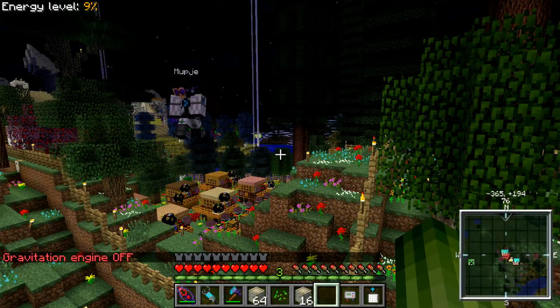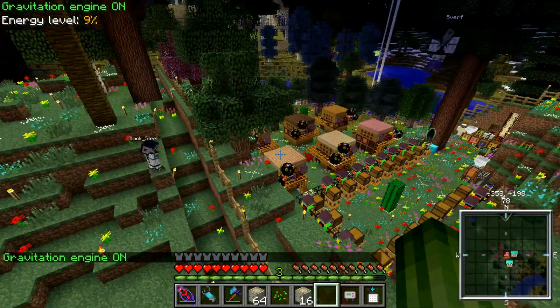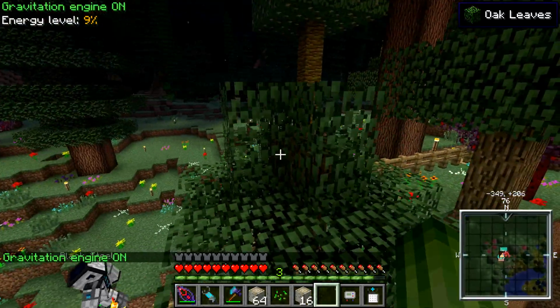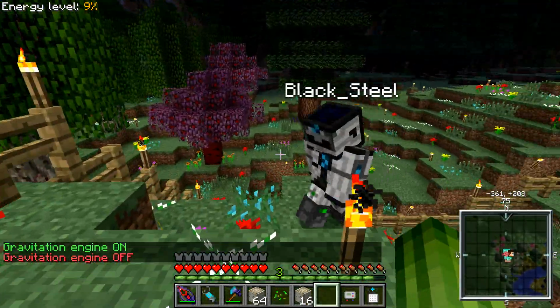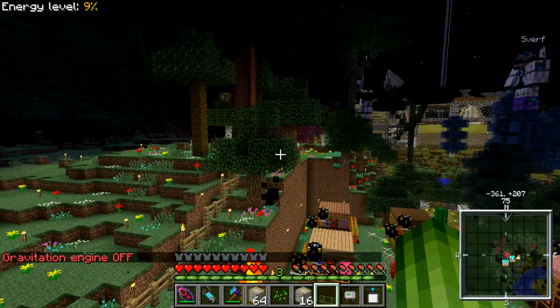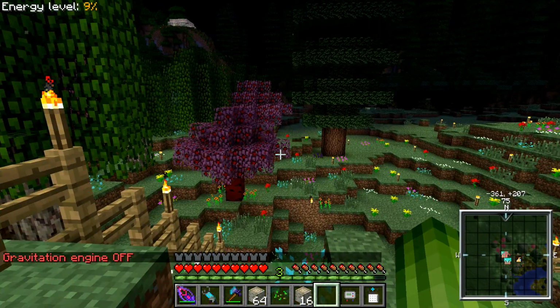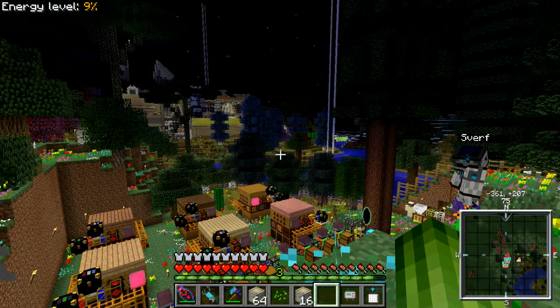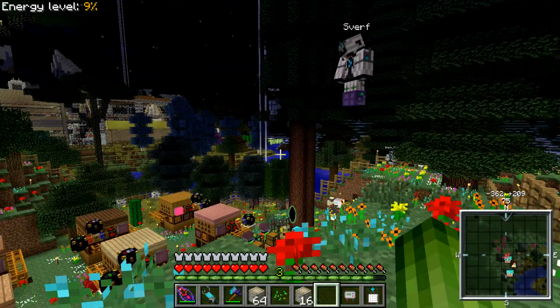Think pink. Okay. So yeah, basically you can also breed, crossbreed, pollinate trees. That'll work, because what we really want is an oak tree that gives one apple per leaf block for our tree farm. That would be awesome. But it doesn't work in those tree farms. You've got to remember that.